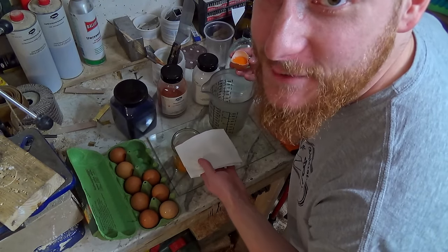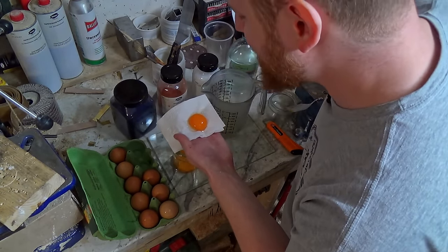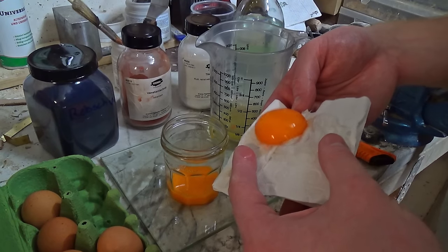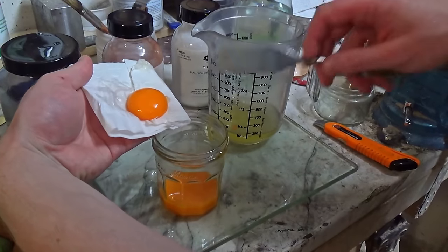This has to dry for like an hour now. In the meantime, let me get the eggs, because we'll paint with egg tempera. I know there are like 10 different recipes, but I'm gonna show you my favorite. For that, we'll need a bunch of egg yolks, but without its skin, because that would crumble and get kind of messy. Let's just move it around on this piece of toilet paper until, you see that? It starts to stick. That means we can open it up. Like that.